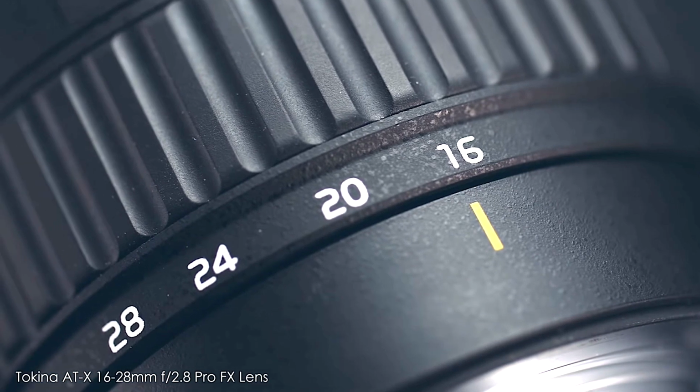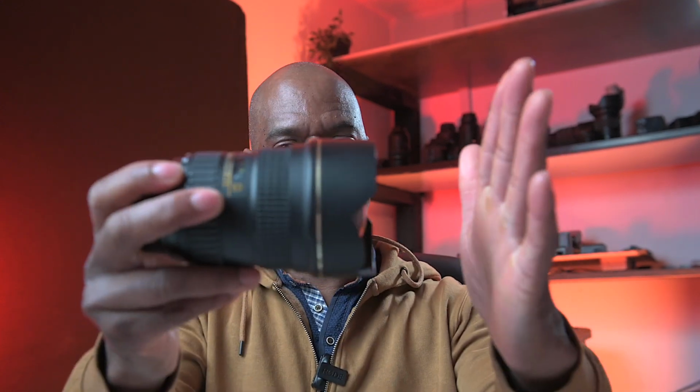Well built. It's mainly full of metal with loads of elements inside it, and it has plastic and rings on the outside and some plastic on the hood. Unfortunately, you can't remove the hood. It is built in as part of the design of the lens. It has 9 rounded aperture blades, so when you put it in 2.8 and you blur the background and there's light behind you, it's a very pleasing bokeh effect. The focus range, at its closest, is 11 inches, which is really good, so you can get really close up to the subject and it will focus.